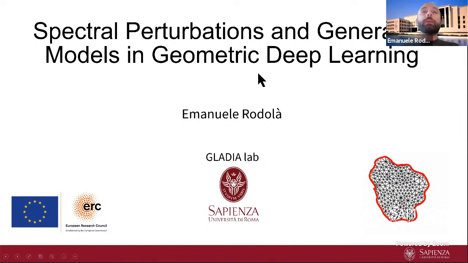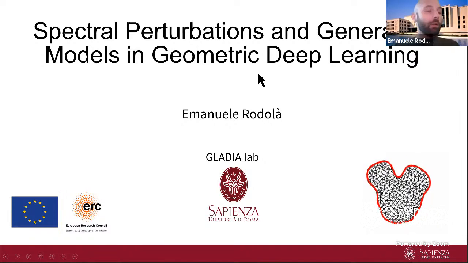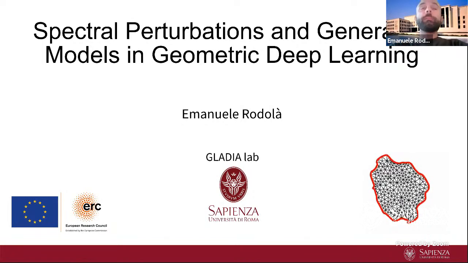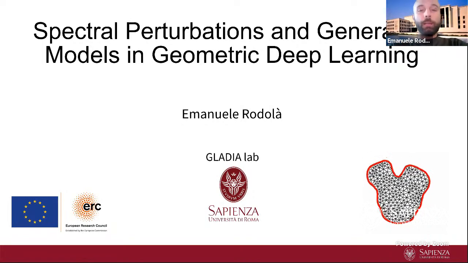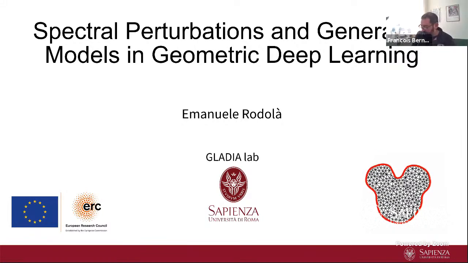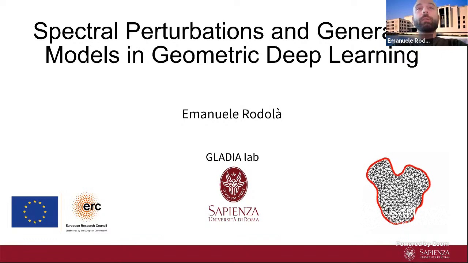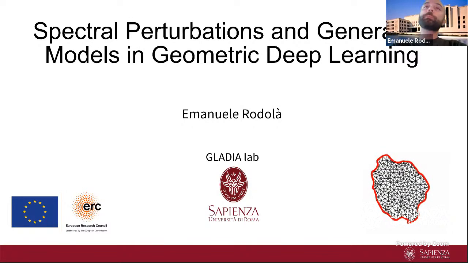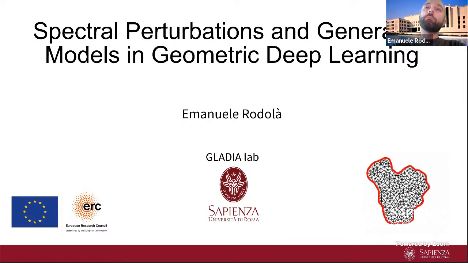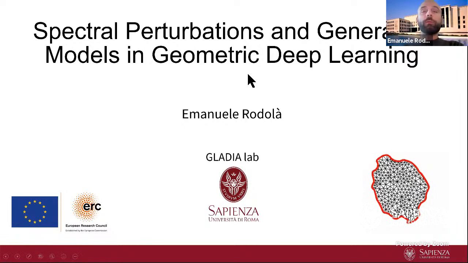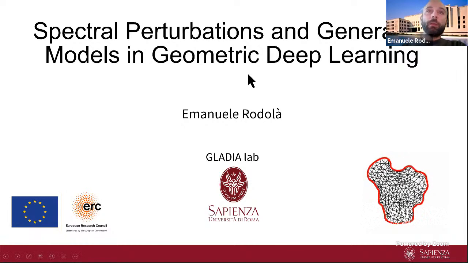So today I'm going to talk about something that's kind of in between what we have seen on the first day with Ron Kimmel and Alex Bronstein's presentations, and what we have been seeing in these days with these very interesting talks on topology optimization and shape optimization. And I also bring in some machine learning for good measure. So I hope you will find this interesting.